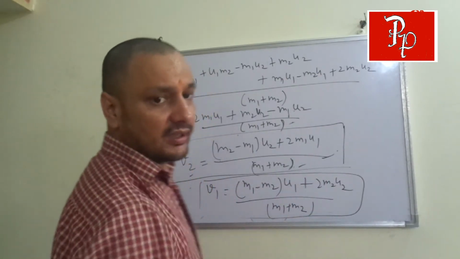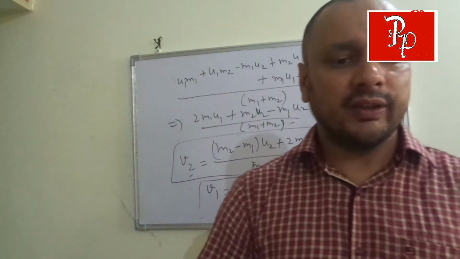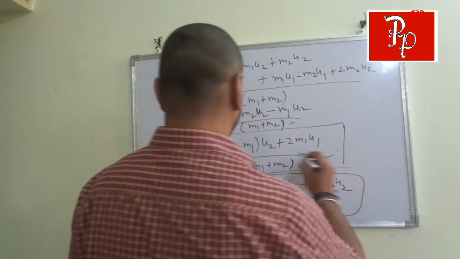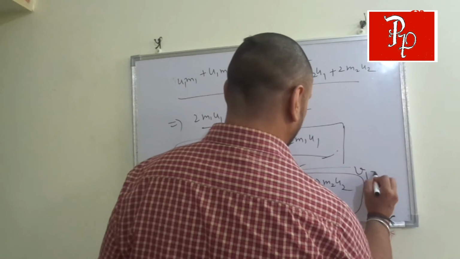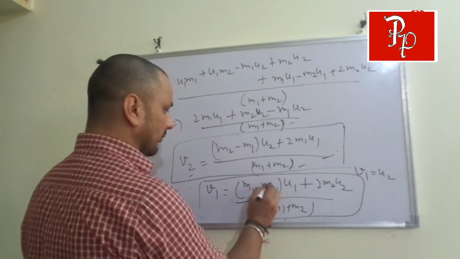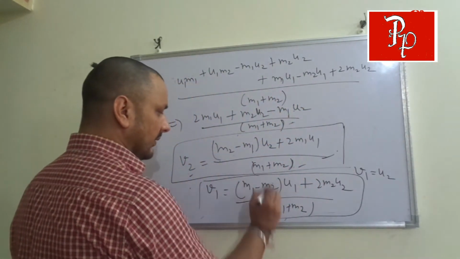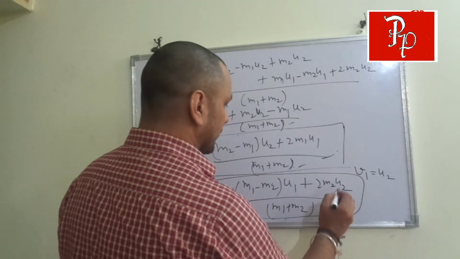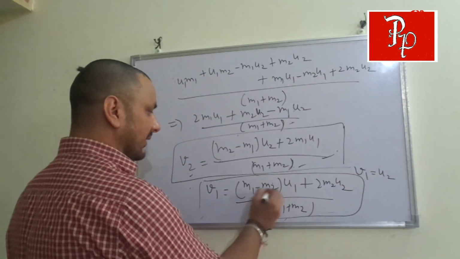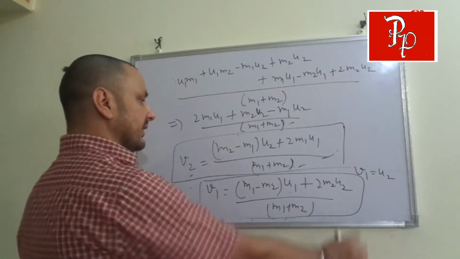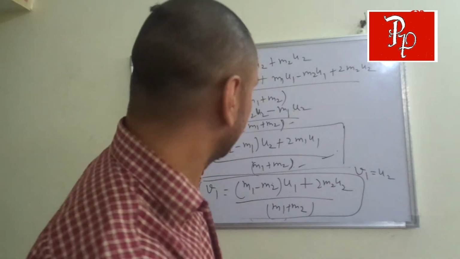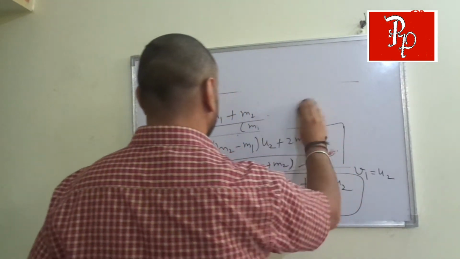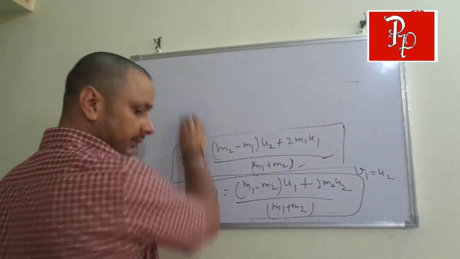There are further special cases of velocity also. Suppose two bodies have equal masses, अगर इनका mass equal हो जाए तो क्या होगा? From here also you can see, now here v1 will be equal to u2. अगर ये दोनों equal हो जाएं, this factor comes out to be 0, and this factor will be 2m u2. तो for example, ये दोनों masses अगर same हो जाएं, then v1 will be equal to u2. इसे आप simply simplify करके समझ सकते हैं. Here it is very easy to remember.